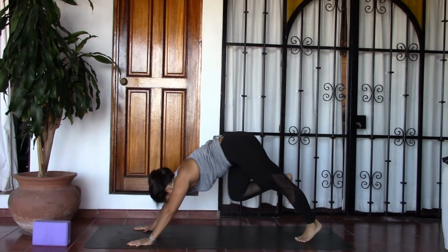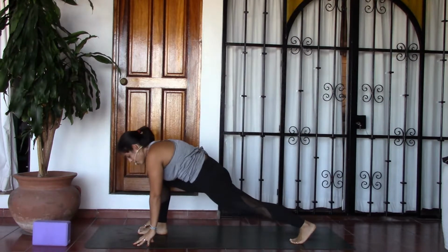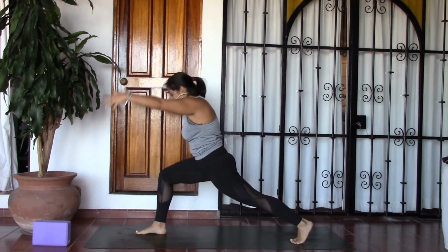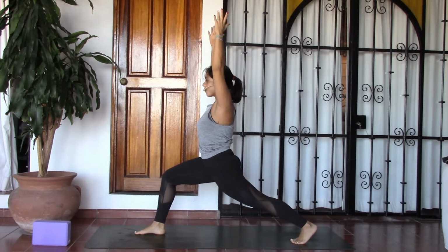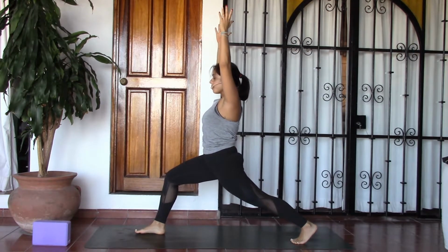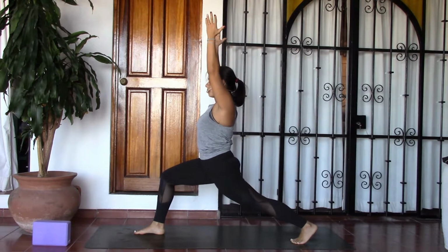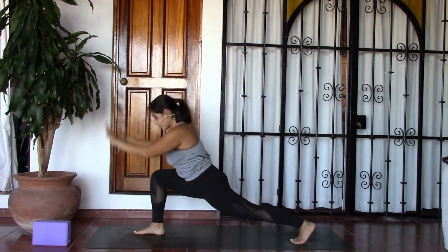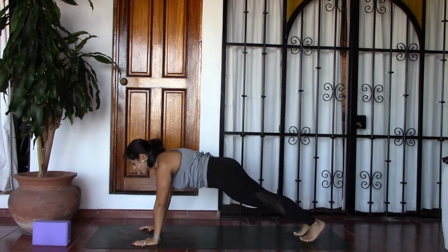From here, we'll bring the right foot in between the hands, staying on the ball of the back foot. Once you feel steady, on an inhale, you'll lift the torso, coming into a high lunge. Take one more inhale here. And as you exhale, lower the hands to the earth and step the right foot back, coming into plank pose.